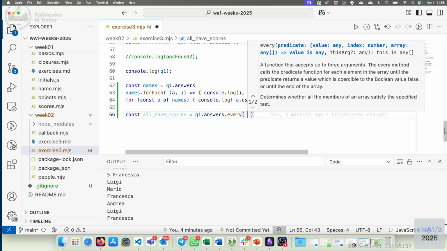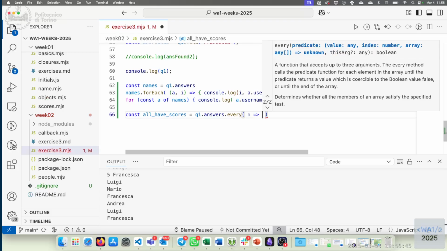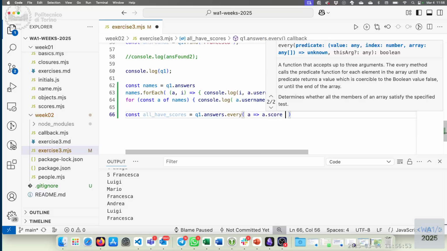So it means that I take an answer, a, and I return an expression that is true if the score is defined. So it means that a.score is defined and a.score is greater than 0.